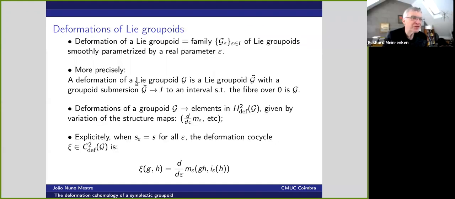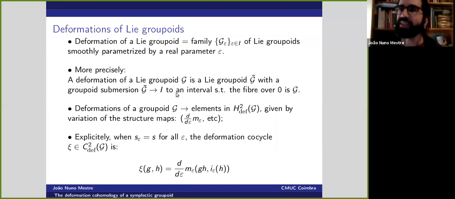If the groupoid is proper, are there any non-trivial deformations? Well, yes, that's a very good question, because if the groupoid is proper, then the cohomology vanishes. So it's infinitesimally trivial, but there may be non-trivial deformations. There are examples of those. But in a way that only happens because you can have deformations which are kind of flat at 0, so they're not detected by infinitesimal deformations somehow. Or they can be deformations which only happen somehow at infinity, and they're not noticed by cohomology.